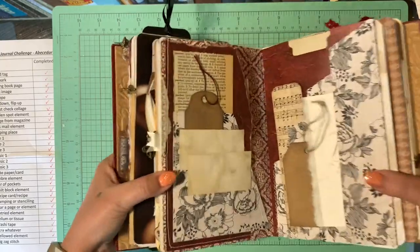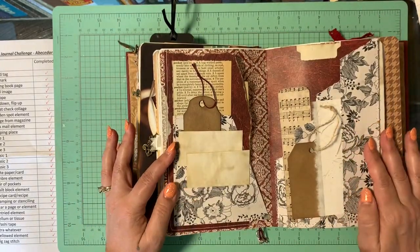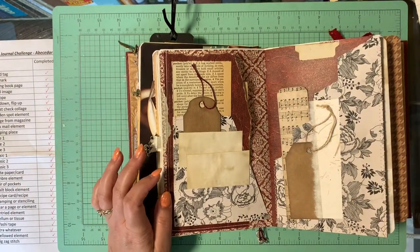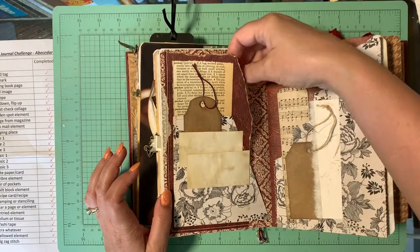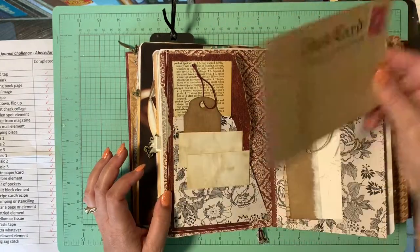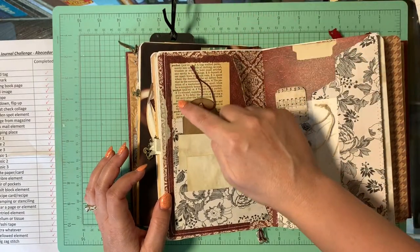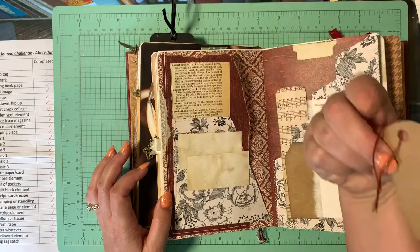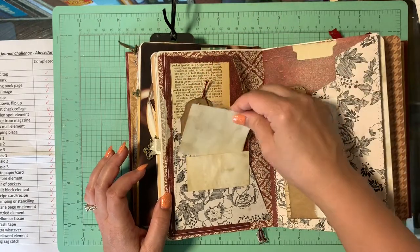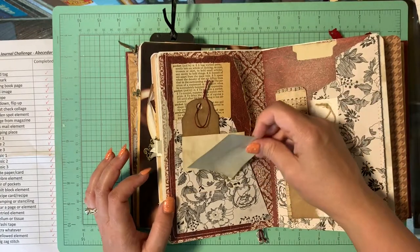This is the center of the whole book. And this is kind of my own invention. I think I came up with this fold. I haven't seen anybody else do it. I'll get to it in just a second. We've got a little tuck spot with a postcard with a stamp on it. In there, got the dictionary page with pocket, pocket, pocket, pocket, and a tag in one, writing space, and writing space in the other two.